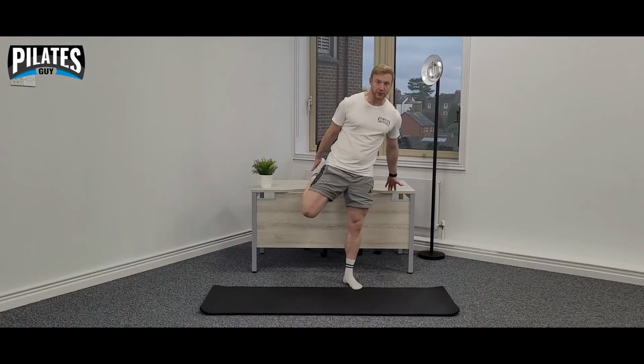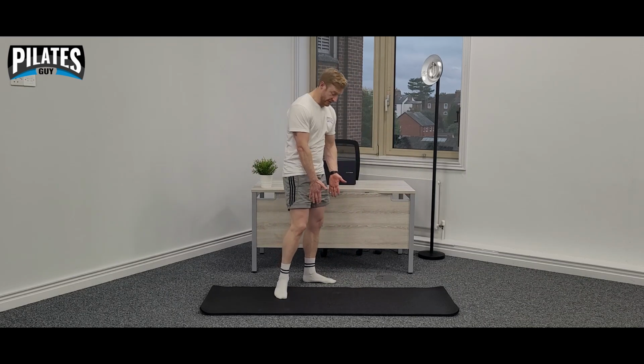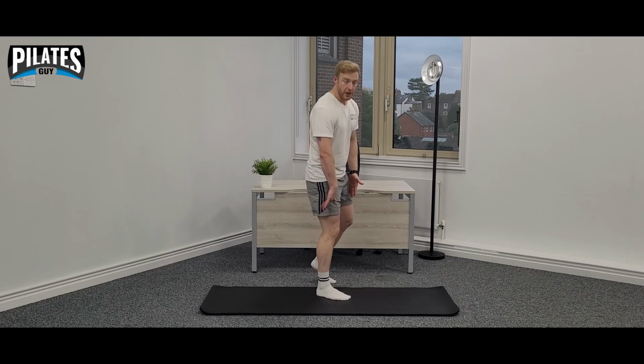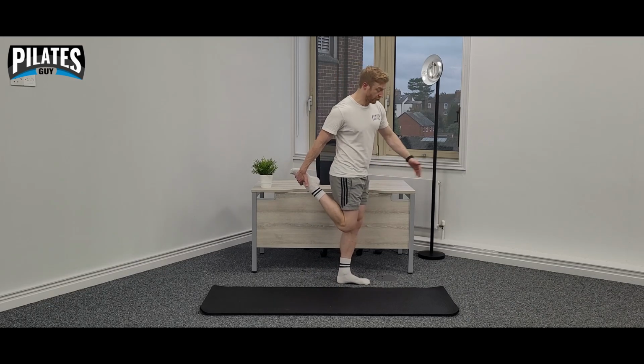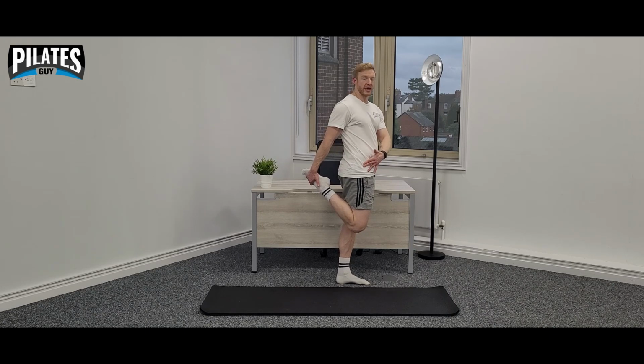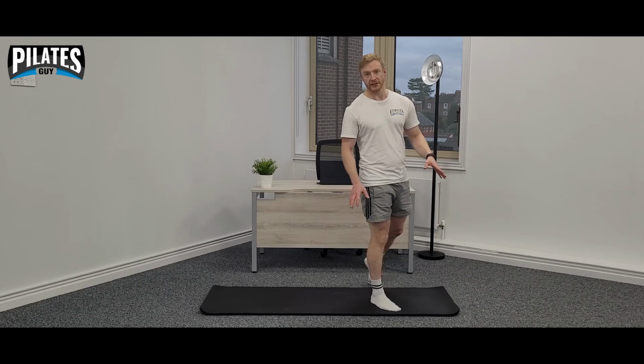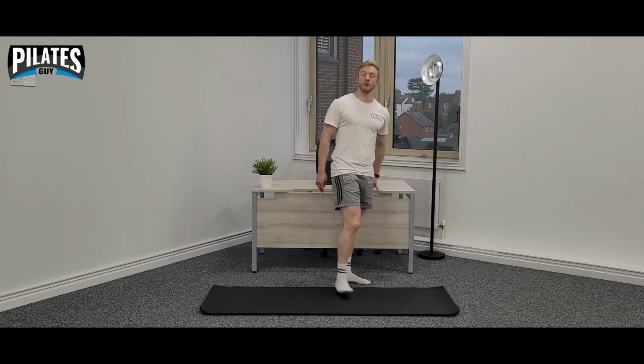Also, don't let the knee go out to the side as well, because that completely changes the stretch again. So keeping those knees in line or a little bit back, pushing the foot into the hand makes it more intense, and just making sure every time that you do tuck the tailbone and ease your hip forwards when you're doing this stretch, okay? And that will make it much more effective. No one's ever told you, you won't know, so I thought I'd make a video.